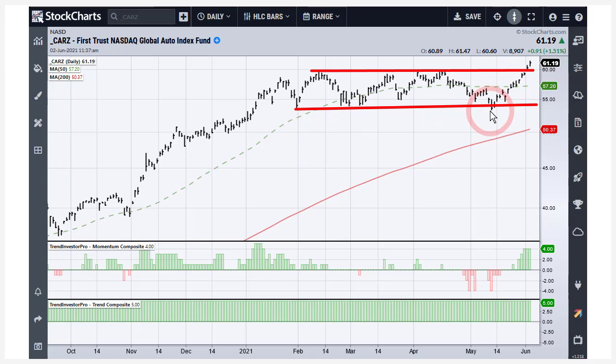But I pretty much ignore support breaks when you're that far above the 200-day and when the trend composite is all bullish, all 5 signals. And we should have been looking for opportunities below the 50-day instead of considering it a negative. And sure enough, we held support here and we broke back above the 50-day. And that was a nice little short-term signal. And now we've got a longer-term signal with that breakout there.